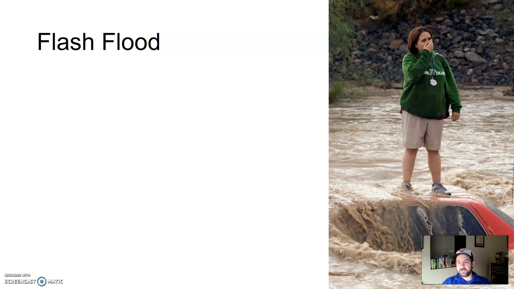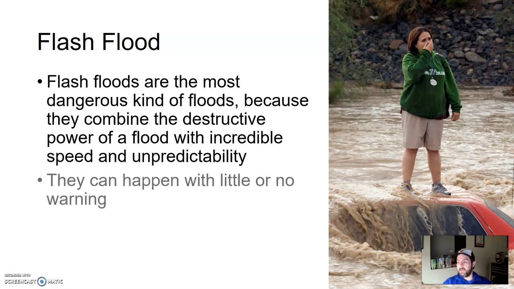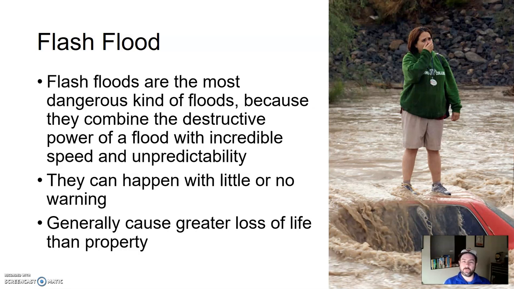So here's a very common image of someone in a flash flood. "Oh, I can drive through that water." Yeah. Well, that's what happens. They're the most dangerous kinds of floods to life because they combine the destructive power of a flood with just incredible speed and unpredictability. They can just show up out of nowhere. Again, they can happen with little or no warning, and generally they pose a greater threat to life than property.